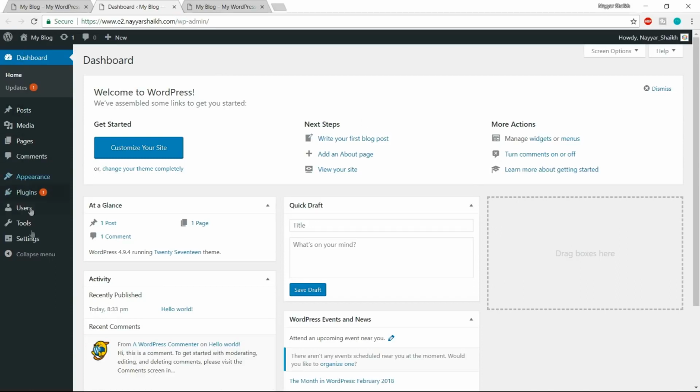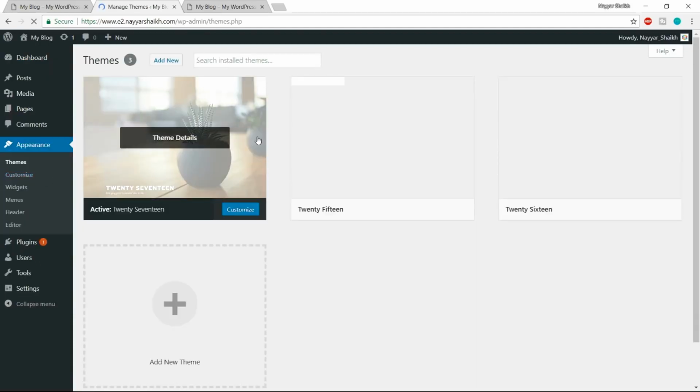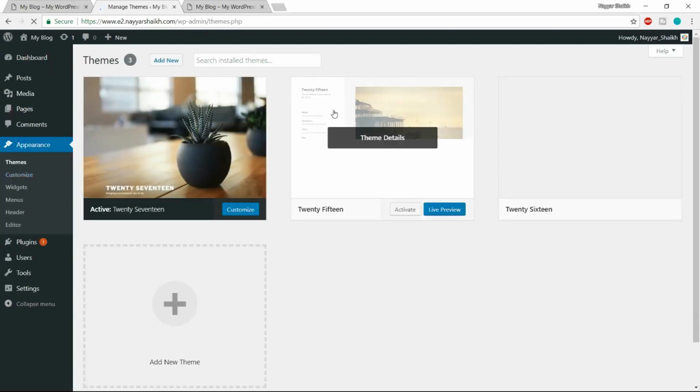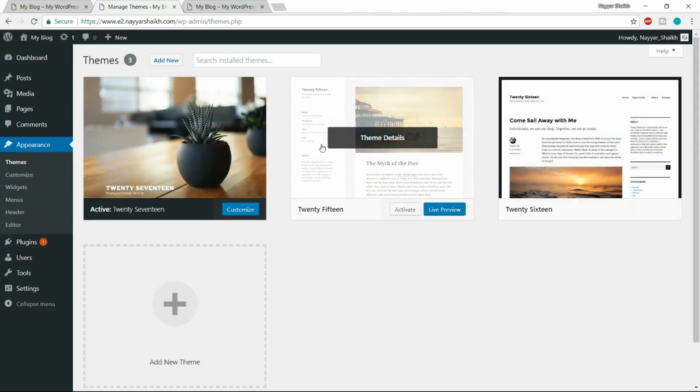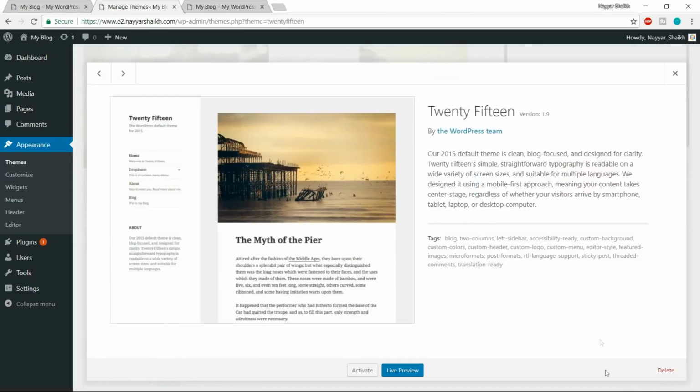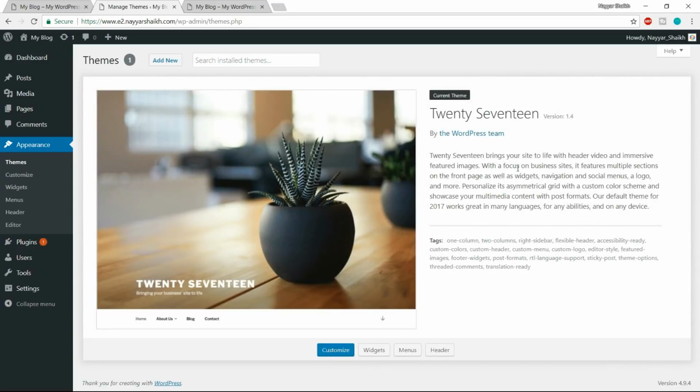This link will get you to your dashboard, to this page. Now from here at the left hand side, you'll see there are many different options, different menu. So the first option that we have to click is the option which says appearances. So click on appearances. Now here, as you can see, we have 3 different themes already installed, the 2017, 15 and 16 theme. Now these are default WordPress themes which are really bad. No one uses this. So what we'll do, we'll just delete it. We'll select this one and delete it because we don't require it. It is just consuming a lot of space.